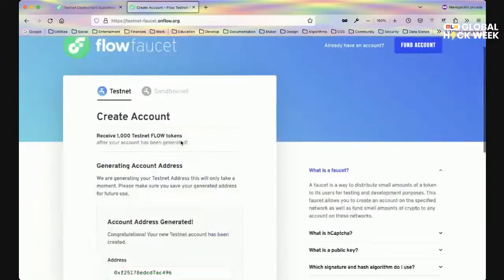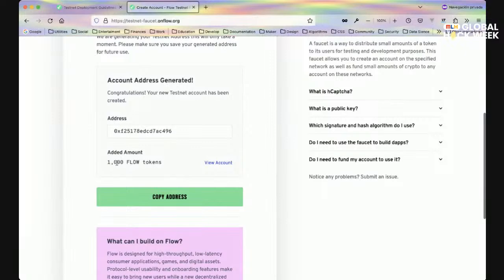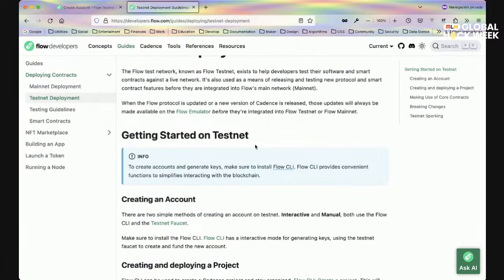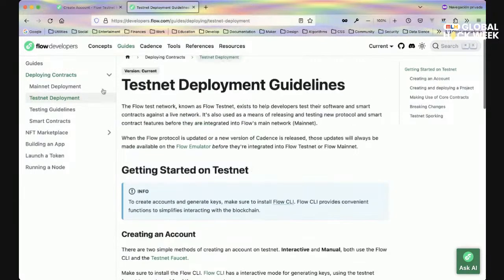Okay, and now it's created, and I have 1,000 tokens. I will just leave this here, and then we can continue.